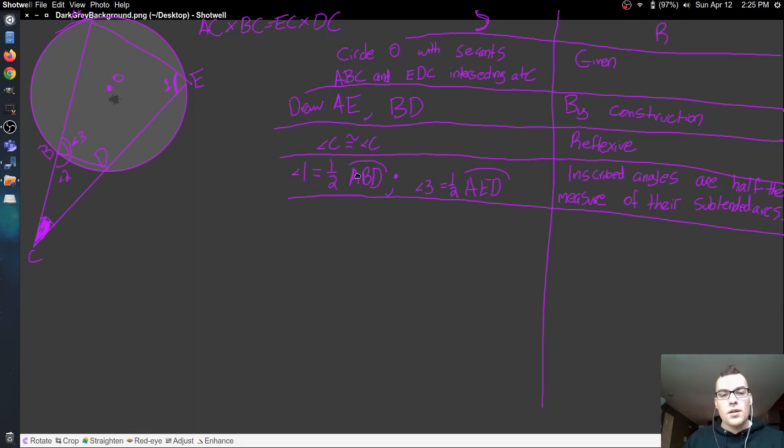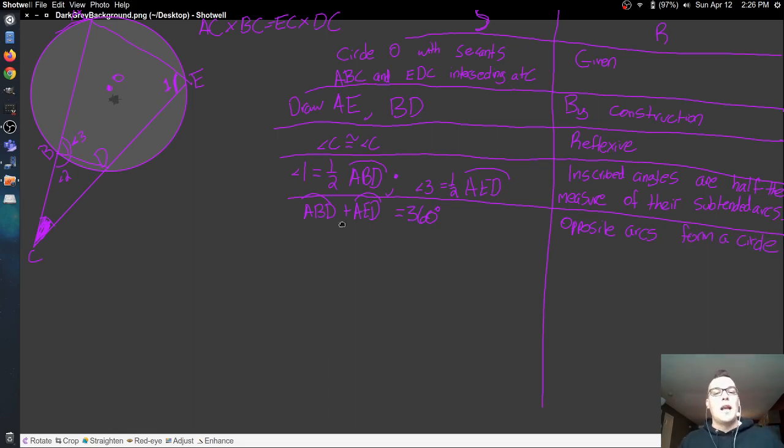If you notice, arcs ABD and AED start and end at the same spot, which means that together they would make up a circle. ABD plus AED, and I'm talking about arcs here, equal 360 degrees, because opposite arcs form a circle. Opposite arcs means arcs that form a circle. So by definition, that's what they do.